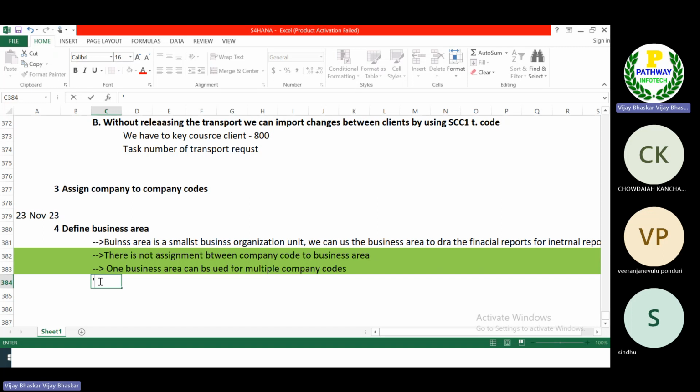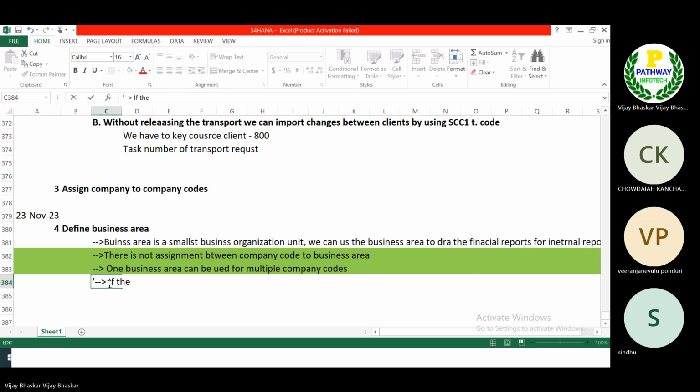As I mentioned here, one business area can be used for multiple company codes. Let us say I have one business area and that business area should be used only for a particular company code. Then how can we achieve that? That is also possible.